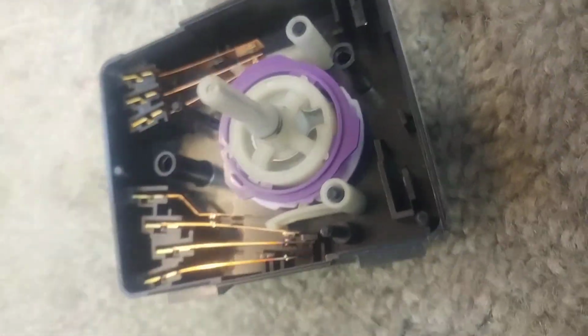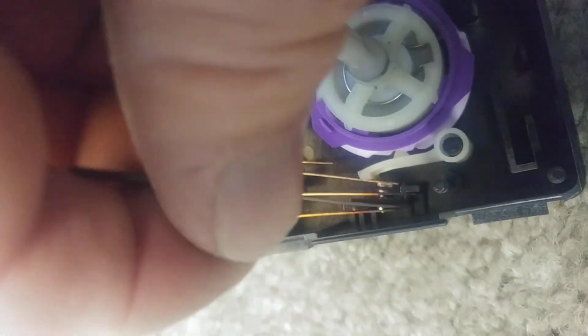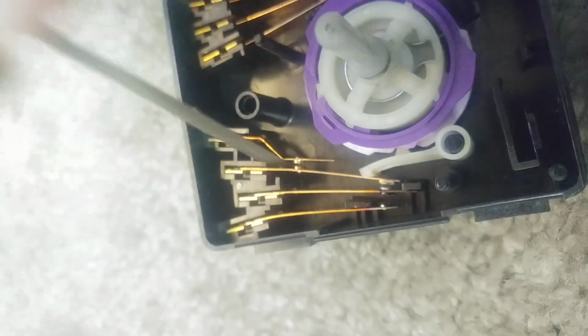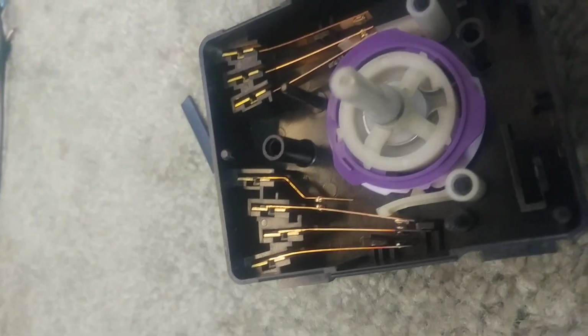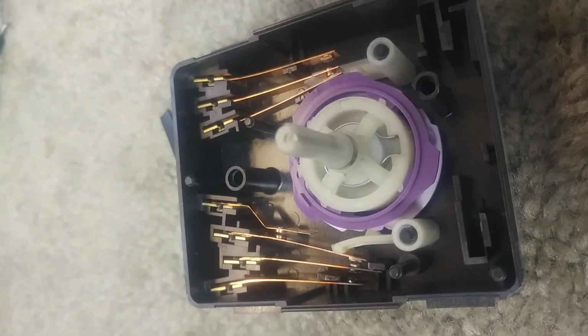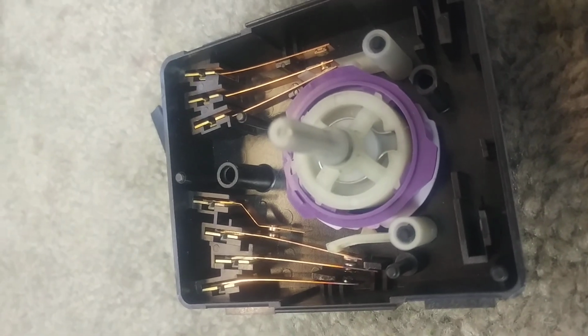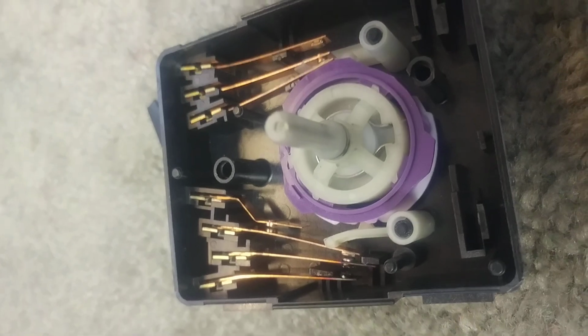So I'm going to pause here and get in here with my tool like that and just go over all three of these contacts and make sure everything's cleaned up. And then I'm going to show you what I do next. I'm going to lubricate this thing, so hopefully we're not going to get any more wear on that lobe, which in my opinion they should have done at the factory. They should have lubricated this thing, and then this would never be an issue.